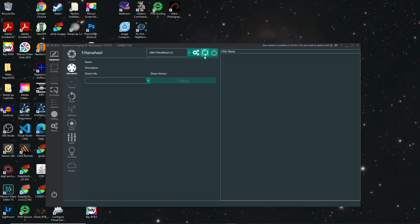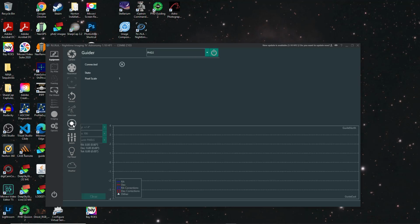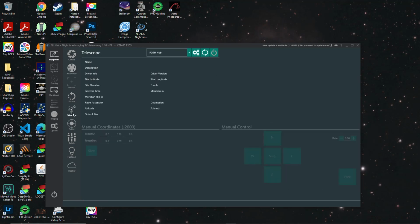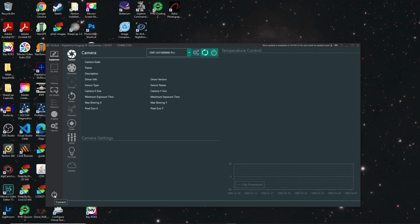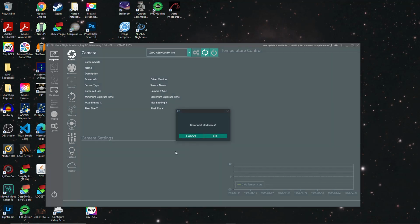I could select the filter wheel, hook it up by clicking this button, the telescope, and PHD2. I could hook those all up individually, but I'm not going to do that. I'm going to click this button down here, which says connect all, and I'm going to see if that in fact connects all of my equipment all at the same time. So here we go. Reconnect all devices. Okay.